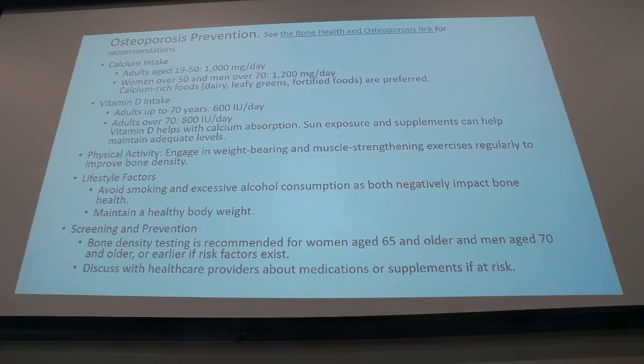Lifestyle factors: avoid smoking and excess alcohol consumption, because that can damage the cells that help to absorb calcium, and also excess of caffeinated drinks. It's okay to have coffee, but if it makes you so shaky, then that tells you that it's an excess. And then maintain a healthy body weight as well.